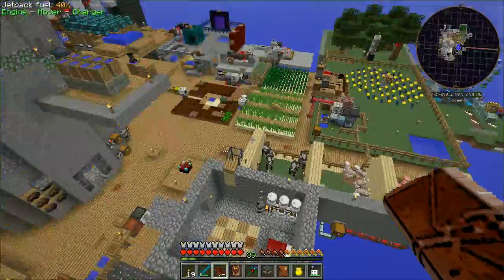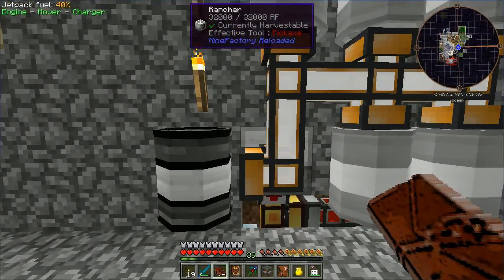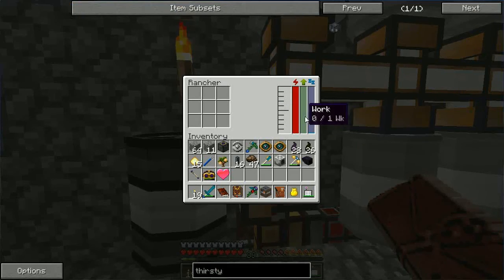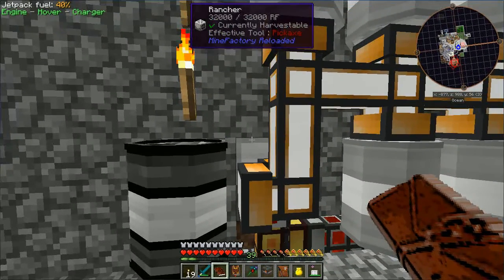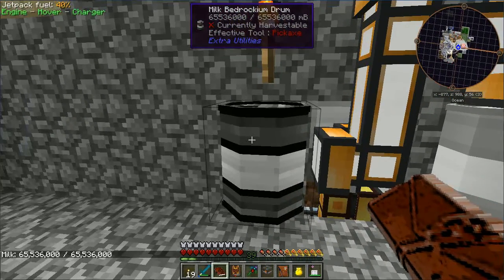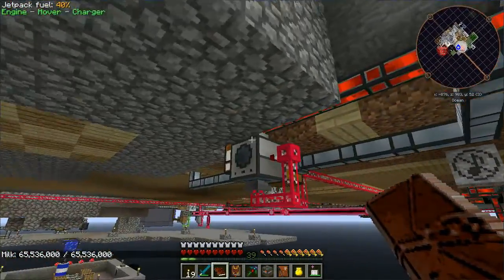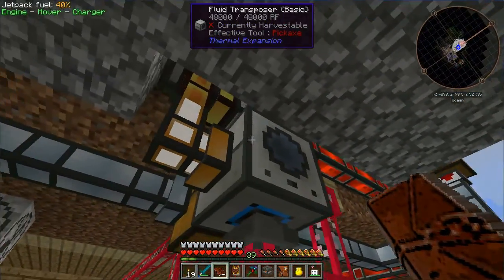Well, I hate to say it, but I ended up using down here a rancher block from MineFactory Reloaded, and so this is an RF powered milker. So it automatically collects milk from cows, wool from sheep. I've filled up a Bedrockian drum with milk, and actually this is what I was using. I don't know if I ever demoed this. This is what I was using to create the buckets of milk for my cake.